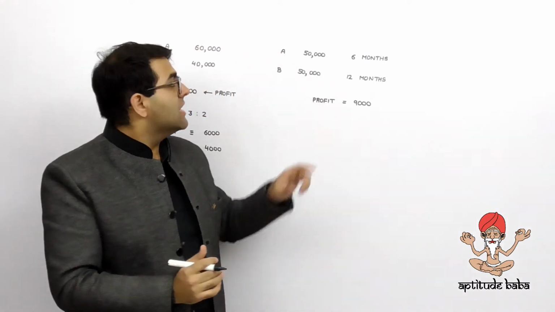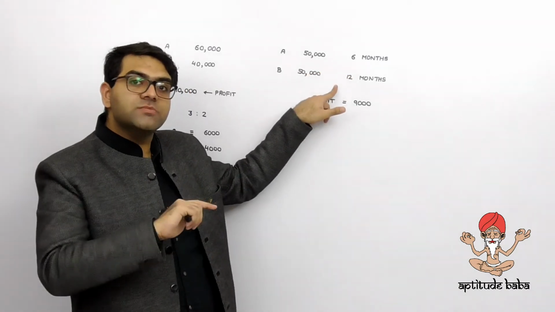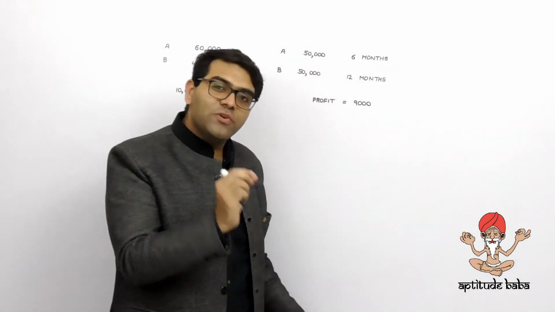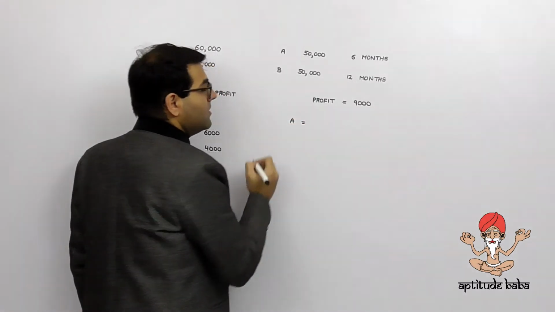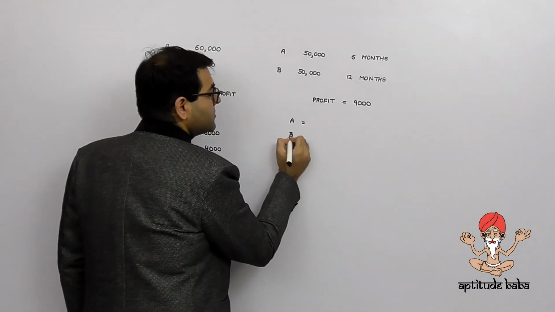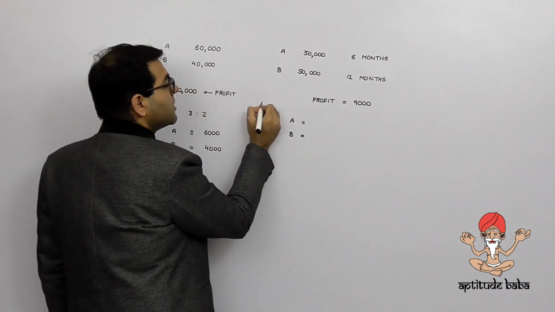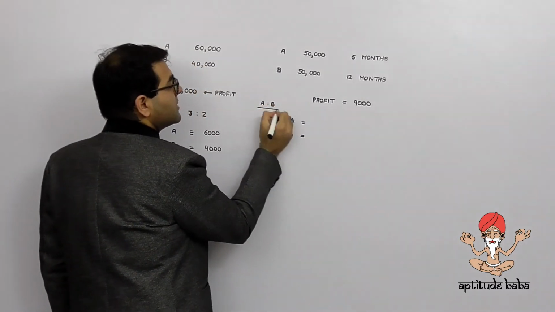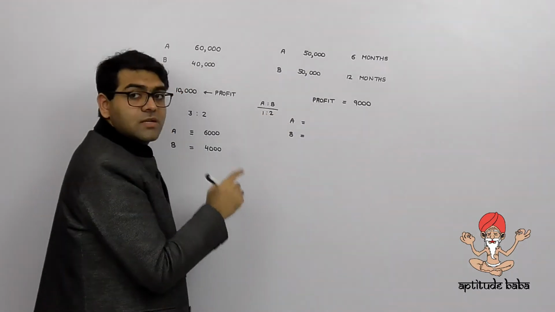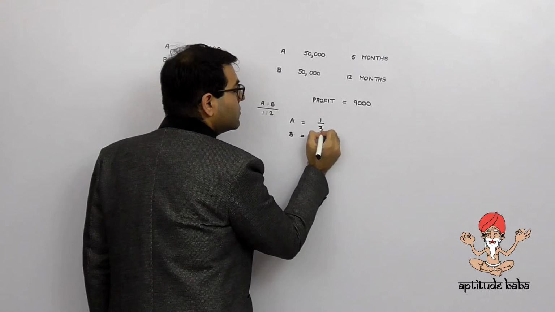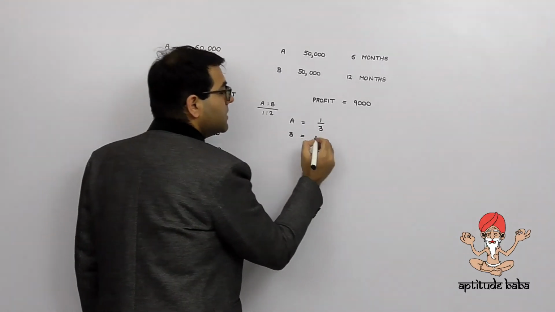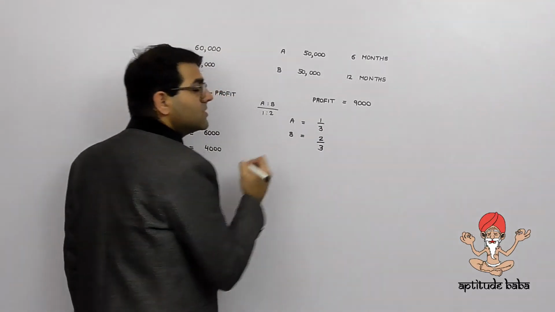सो अगर पर्सन ए ने 6 मंथ्स के लिए इन्वेस्ट किया था और पर्सन बी ने 12 मंथ्स के लिए इन्वेस्ट किया था, अगर इनका रेशियो ऑफ टाइम इन्वेस्टमेंट is 1:2, the profit will be divided into 1:2. So can I say, A/B में हमारे पास जो टाइम का रेशियो बनना है, that is going to be 1:2. So can I say profit that person A will be having will be 1 part out of 3 parts and profit that person B will be having will be 2 parts out of 3 parts.